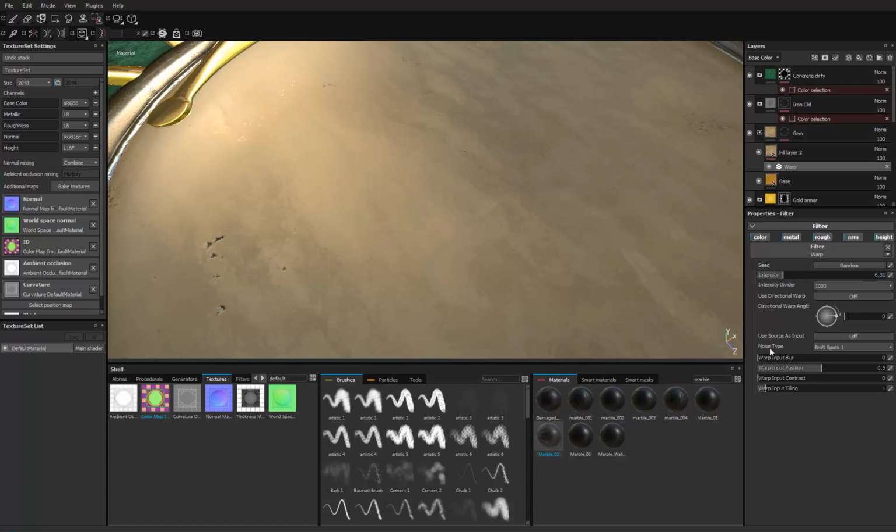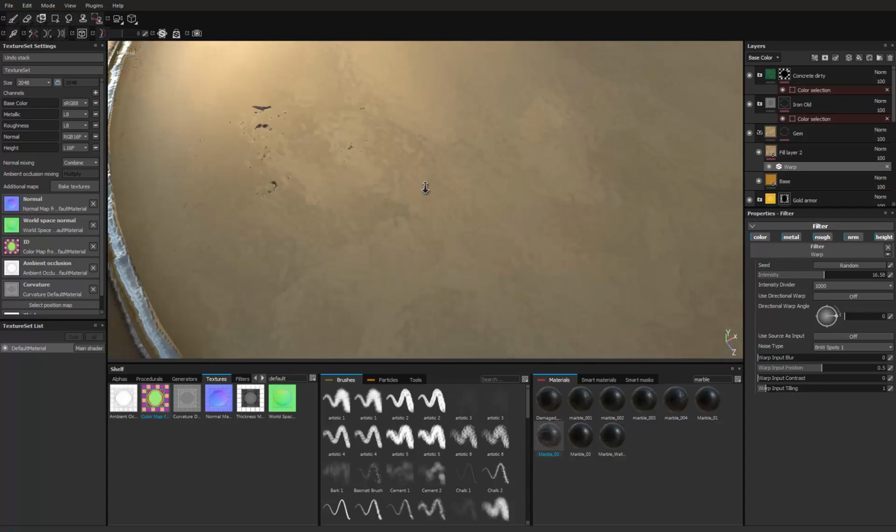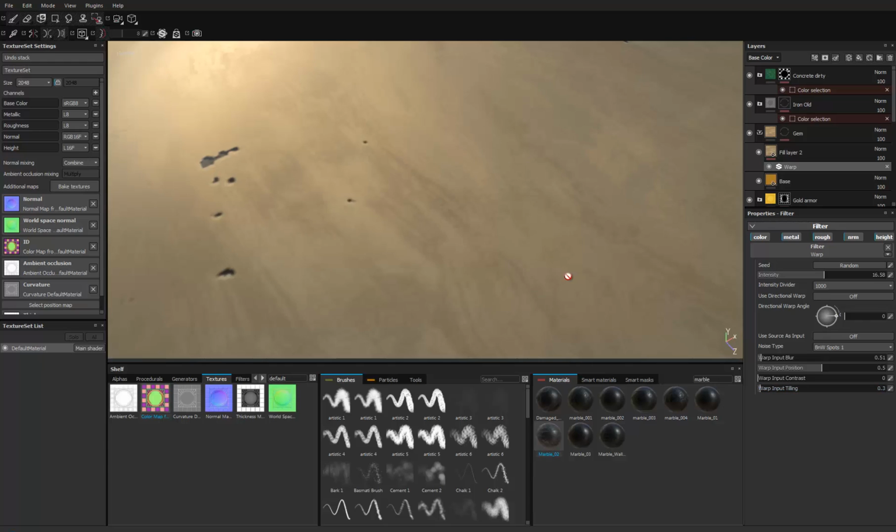So as we increase this intensity and the blur, we can get to this hopefully balanced point. It's kind of hard if you don't blur it. See how we get a very like watery look now? Like that's like ocean ripple. I don't want that. So we need some blur in there. We can get some of these things. And there's a tiling. I actually want it to be way lower, like that.